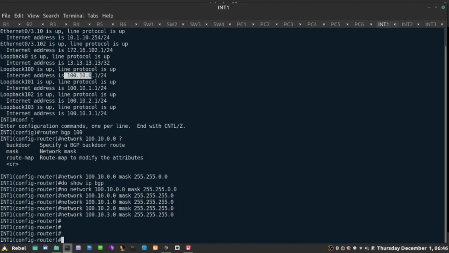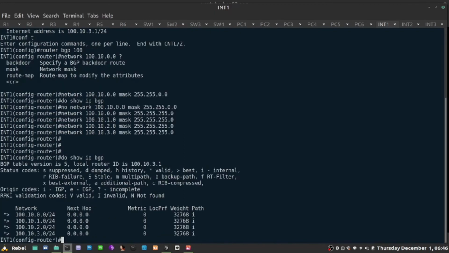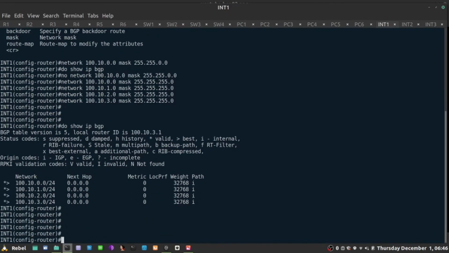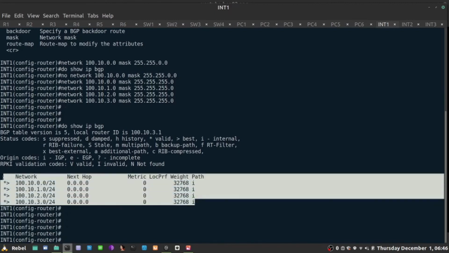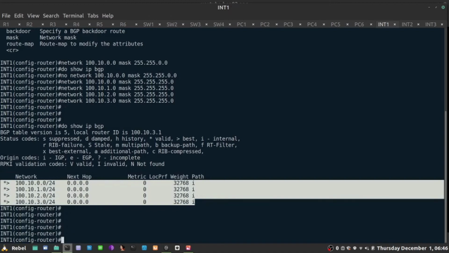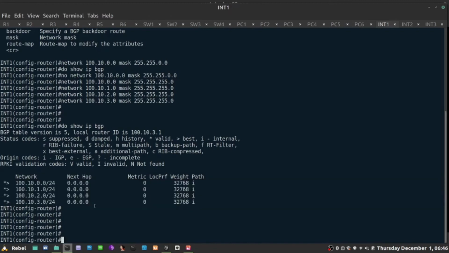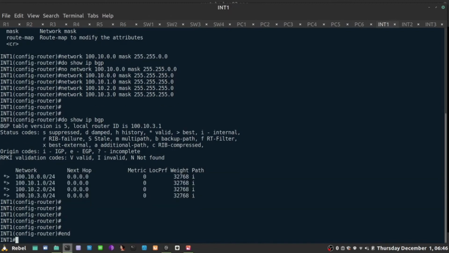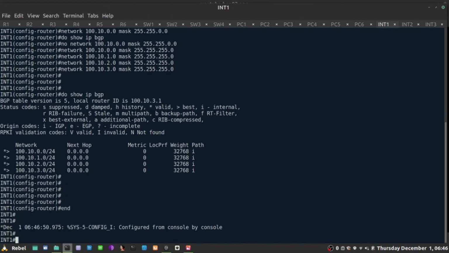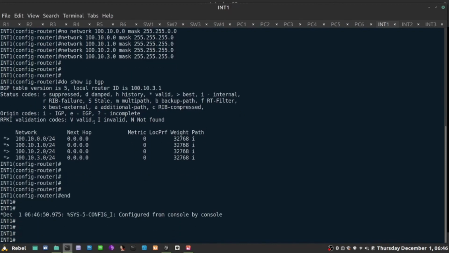So now, locally, do show ip bgp. It shows me that I am advertising that segment of subnets, all 4 of them, because they show up in the local BGP table, so they will be advertised into BGP.